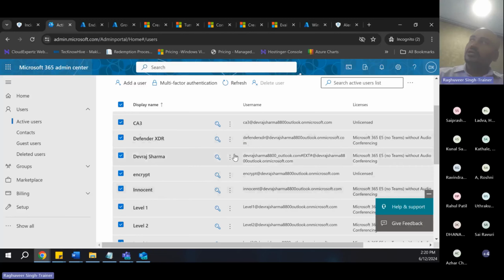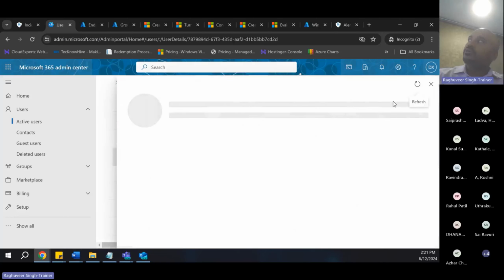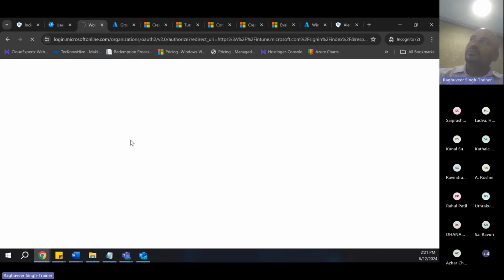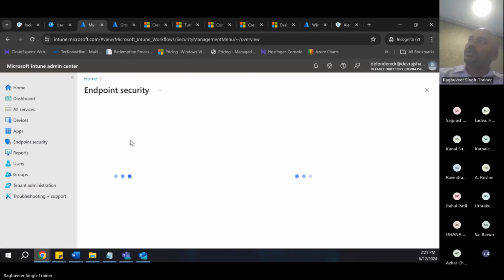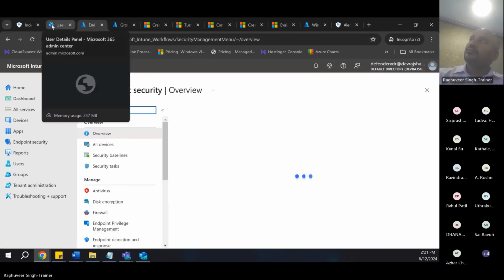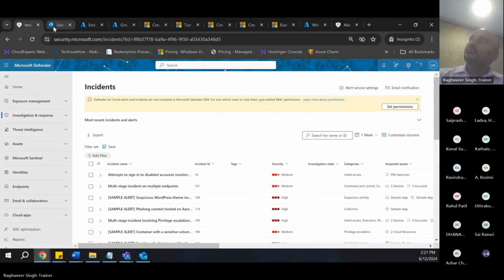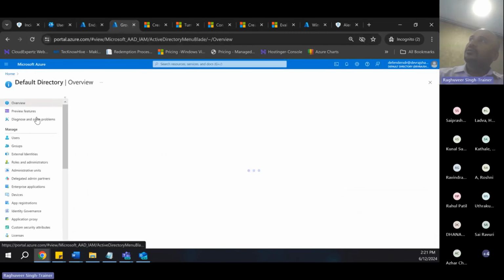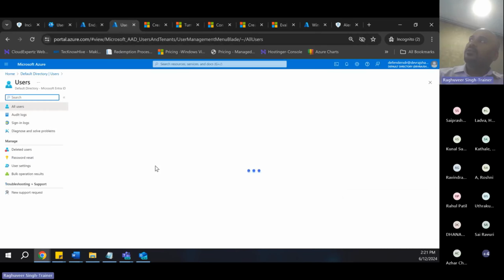You will not see the account admin user here. You will only see the account admin user from the Microsoft domain perspective. Only the account admin is missing, because you don't use the account admin user to log into the admin portal. You basically create a work account to log into the portal. So this user is the only one missing here, and the rest of the users are available.